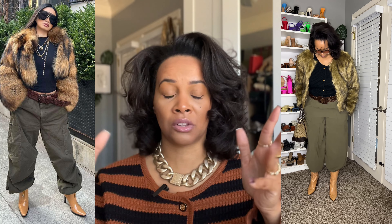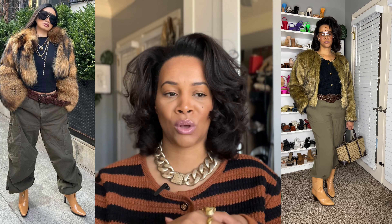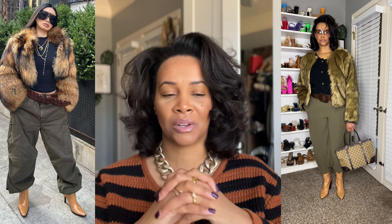I did that same styling hack of tucking the pants into my boots. My boots are very similar to hers — they're a western-style boot that I've had the longest of any boots in my wardrobe. I thought this was a really cute street-style look, and I was so happy to dig out this fur coat now that it's gotten cold here in the South. Let me know what you think about my recreation.